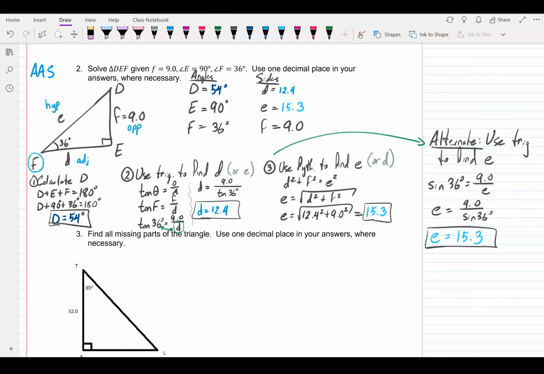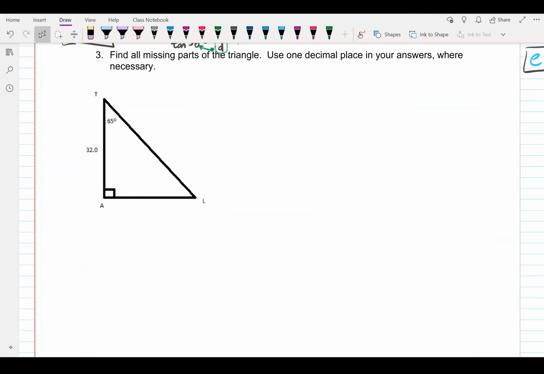Let's try to get question 3 done. So question 3, as we're going to see very quickly, is almost identical to question 2, but I want to do it just because there is a slight difference in the way that we approach solving the angles. So first of all, let's write down all of our possible angles, and we're going to write down all of our possible sides.